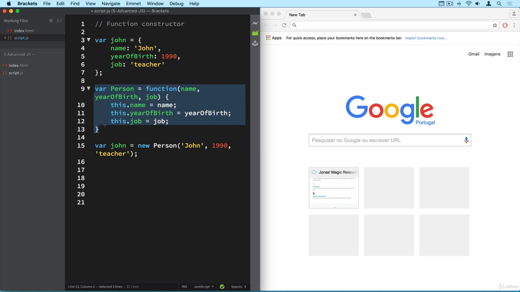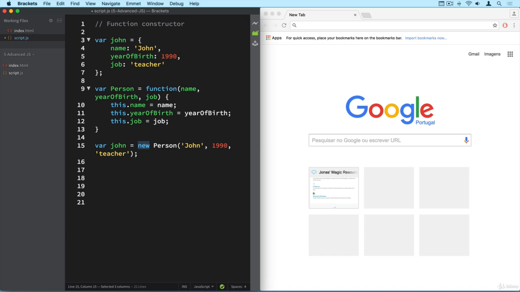It makes it so that the this variable of the function points to the empty object that was created in the beginning by the new operator. Remember that? So again, what the new operator does is to point the this variable not to the global object, but to this new empty object that was created in the beginning when we used this operator.